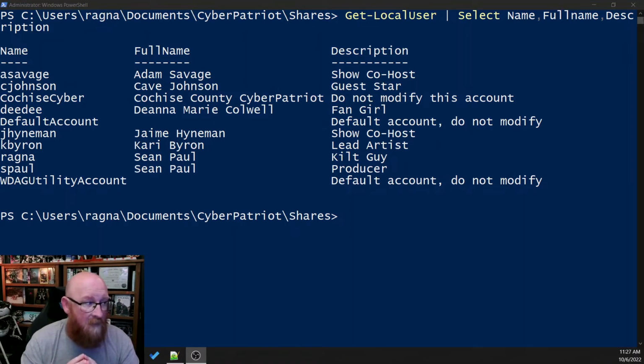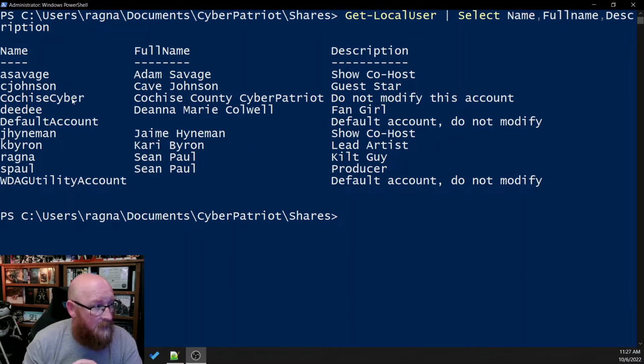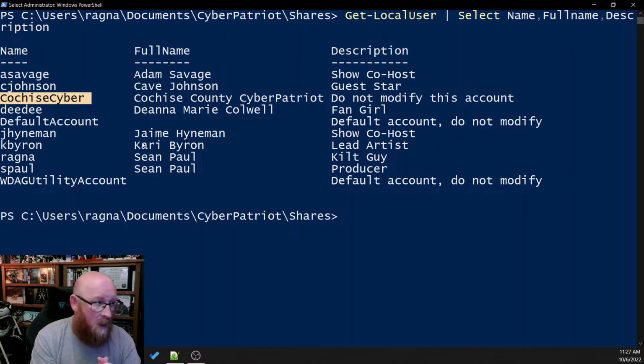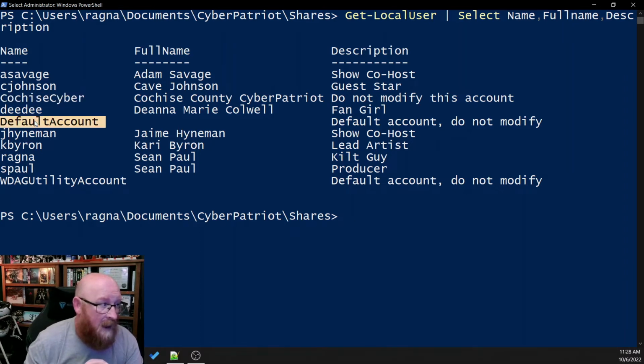In the list, we have the Cochise Cyber account. This is an account that we use here within Cochise County for our CyberPatriot program. It handles all of the scoring engine, so if you make a change to this account, it could break things. The same could be said about the CyberPatriot account that comes as part of the competition images. There's also the default account, which is the template that all accounts are created from.